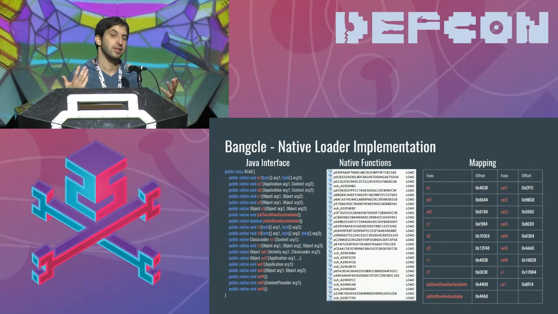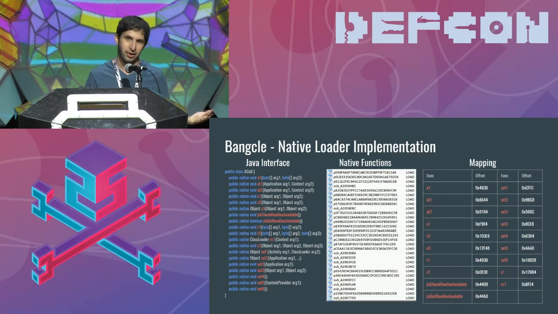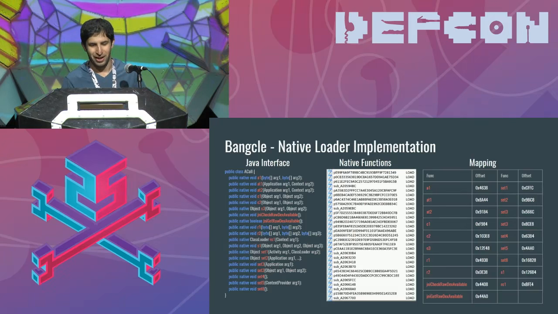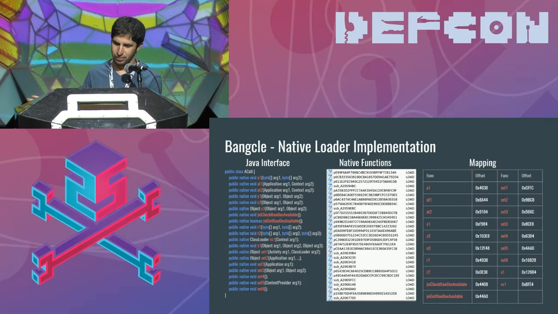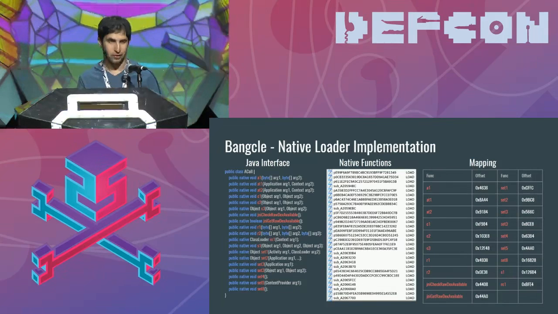We wanted to understand what's happening inside the native file. So we tried to open it with IDA, and it crashed. And this is one step afterwards, after we fixed it, and I'll explain in a second how we did it. But what we noticed here is that we didn't see any mapping between the native functions and the function names in the Java interface, meaning something is missing here. Where does this mapping happen?